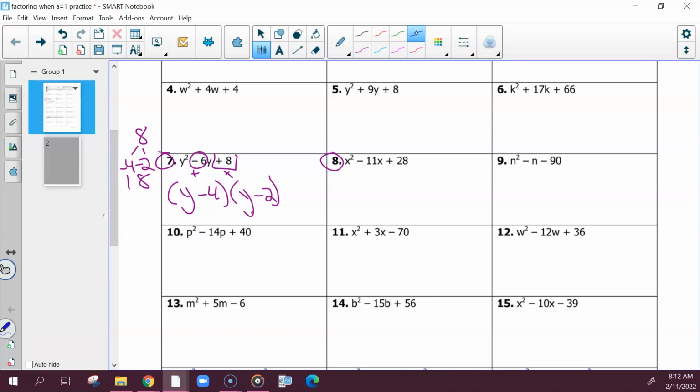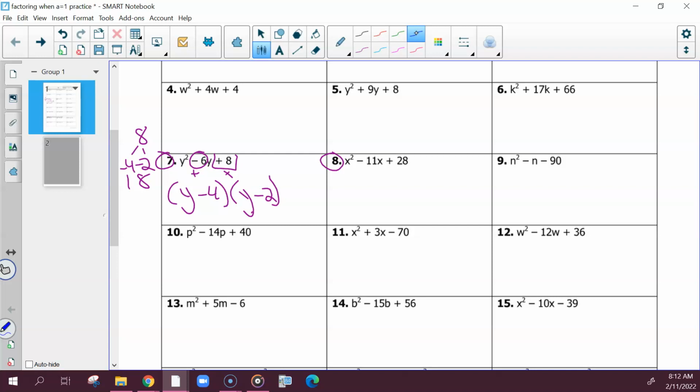I'm going to distribute this back out so you see what happens. So which part did you get lost at? About the two negatives, you said? So we know that in order to multiply to be a positive, it either has to be both positive or both negative. We can't have a positive times a negative because that would give us a negative, right? Because this is positive, we're looking for two numbers that are either both positive that would add to be 6, but it's negative, or both negative that would add to be negative 6.